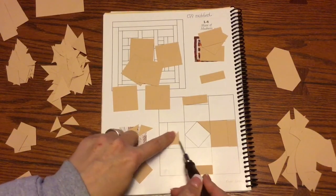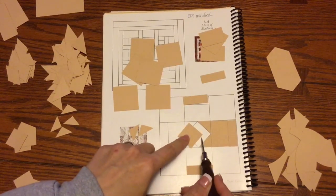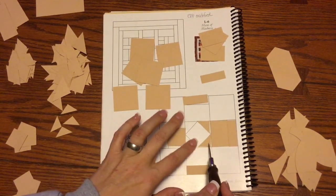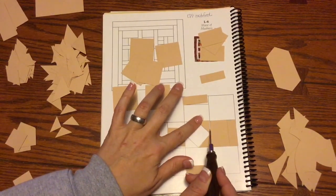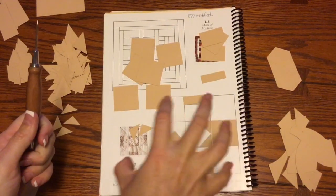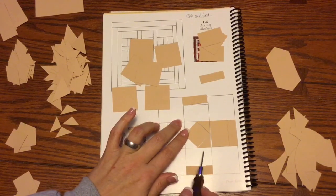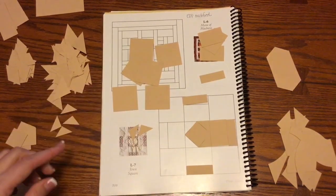Place a triangle on each end. And then slide that right in there. I'm going to flip it over. Sometimes these pieces get a little bit bowed because of moisture. And I like to flip it over so that the cup effect is down because it touches more of the surface and it doesn't slide around as much. But that's just my personal preference. Whatever you like to do is completely fine. So I'm going to leave that there.